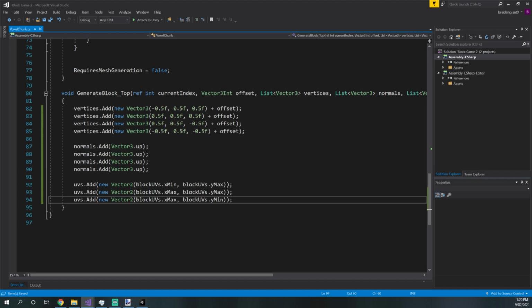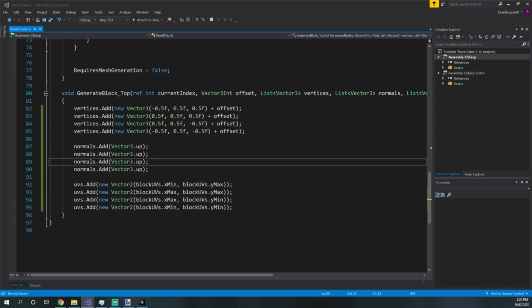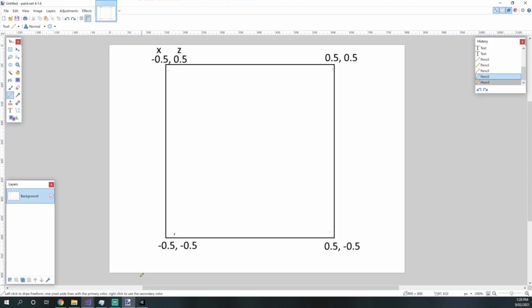And now we need the bottom left corner, so that will be x min and y min. Alright, now that we have our UVs mapped out, we need to add the indices. The indices tell the graphics card which order to draw the triangles. So looking back at our image, this square needs to be drawn in 2 triangles. So if we divide it down like this, we have 2 triangles we can work with, and then we can define our indices just like this.